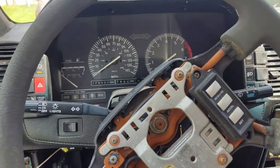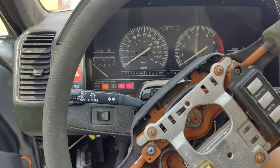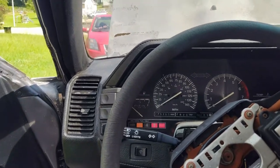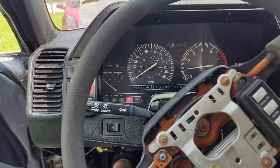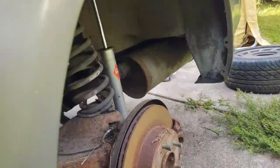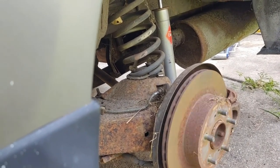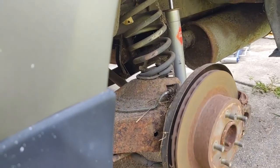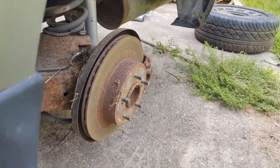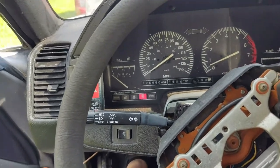Alright, well, I got the clutch bled. Pedal feels okay. Fire it up, see if the clutch works. Well, got the clutch all the way in. So it's dragging a little bit, but clutch out. Alright, well, let's start. Guess we'll keep playing with it, see what we can do.